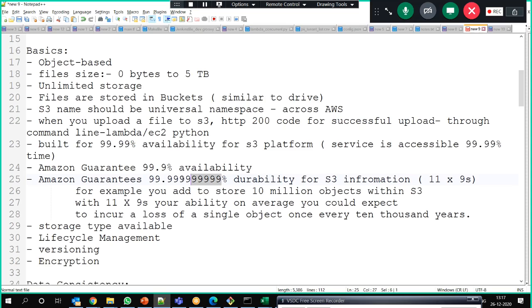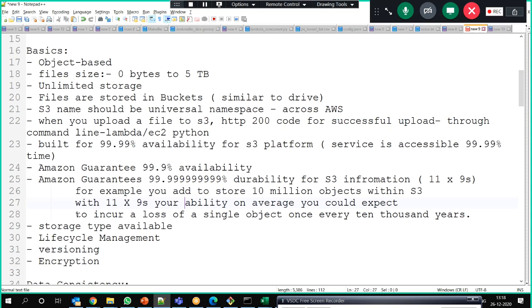But durability means whether my file is going to be lost. Amazon provides 99.999999999% assurance that your data is not going to be lost. For example, if you add 10 million files, meaning 1 crore files, in an S3 bucket, there is a chance that you lose only one file.